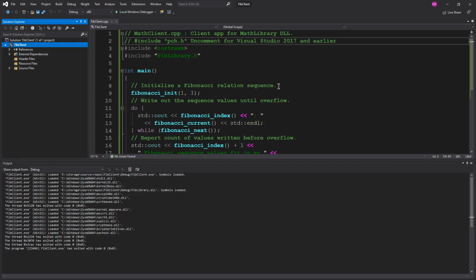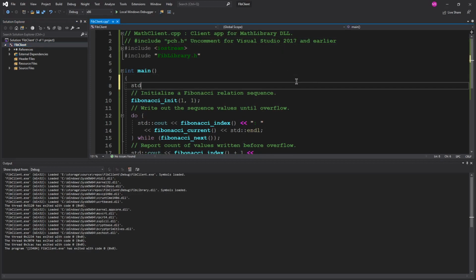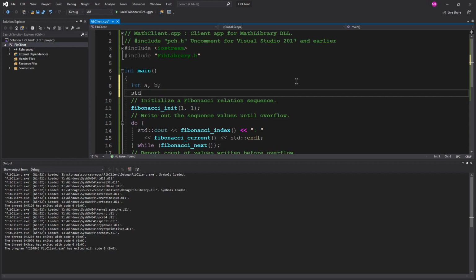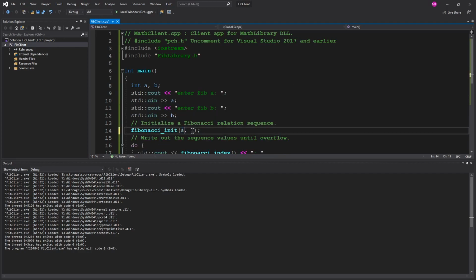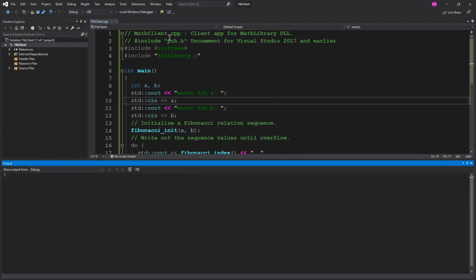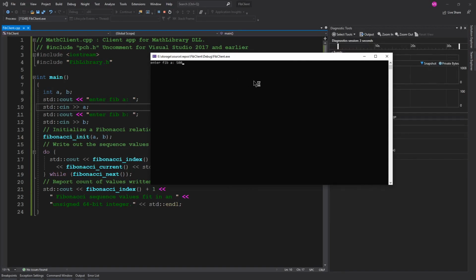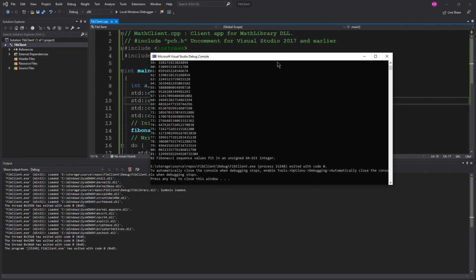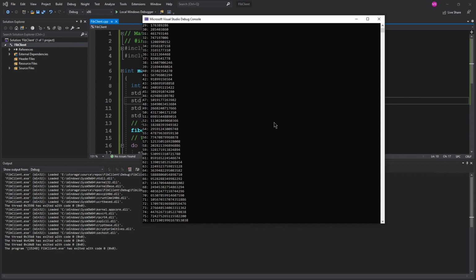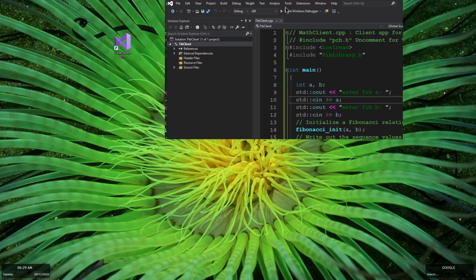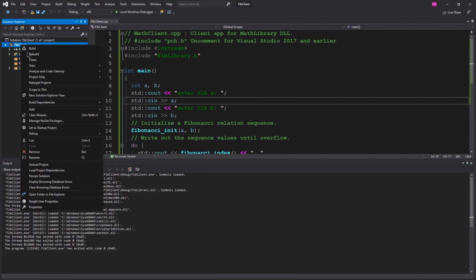Of course, there's a lot more to it. Of course, you can play around now at this point. First thing I did was let the user input the Fibonacci sequence. Enter. You'd put A and B here. Now when we run it, we are prompted. We'll put in, I don't know, 500 and 34. And there it goes. It runs through it, starting at those, using our nice little fib library. Pretty cool stuff, right, guys?